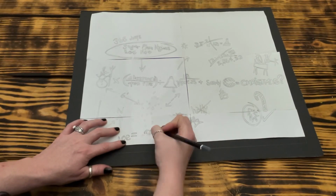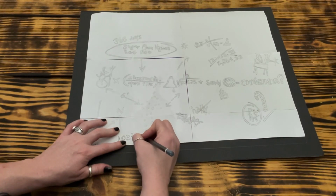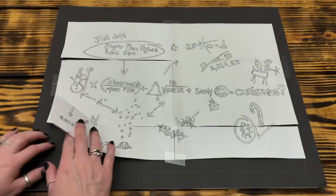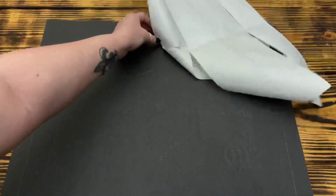If you don't want to hand sketch the images, you can Google search for Jack's chalkboard from Nightmare Before Christmas and use your computer to resize the image and print it out, then trace it onto the foam board or freehand it. Here you can see once I remove the paper that the images are visible on the foam board.